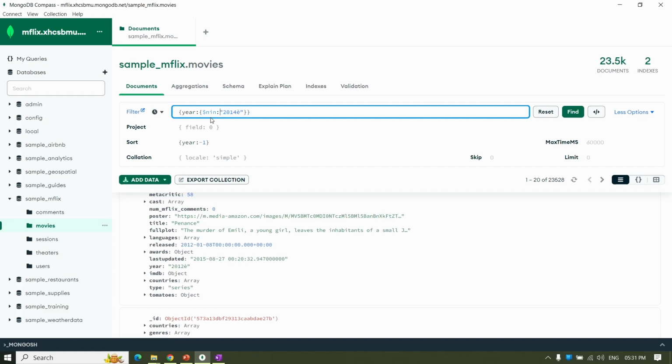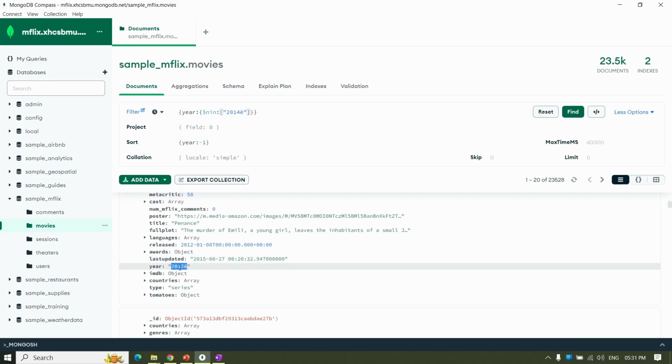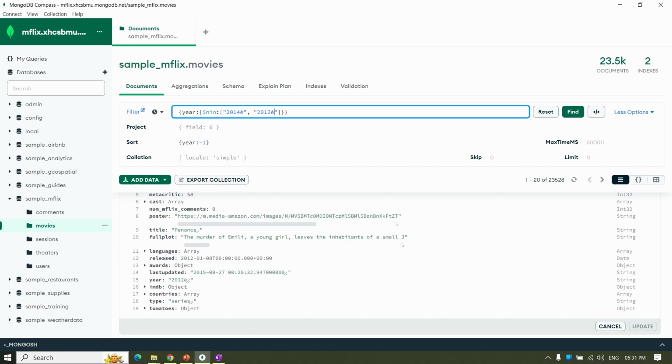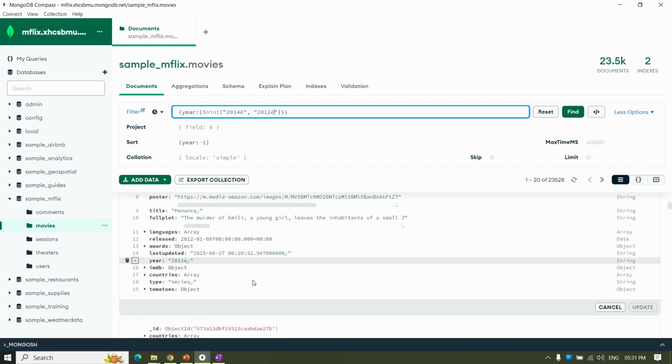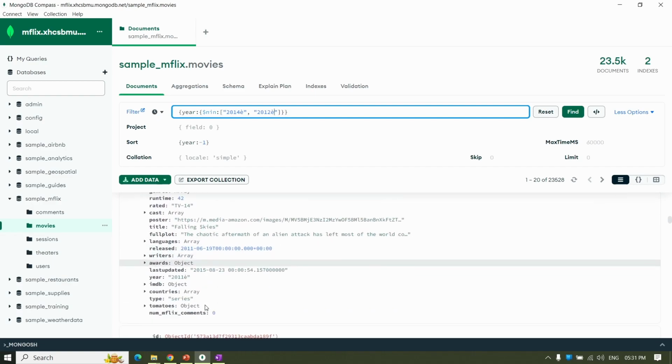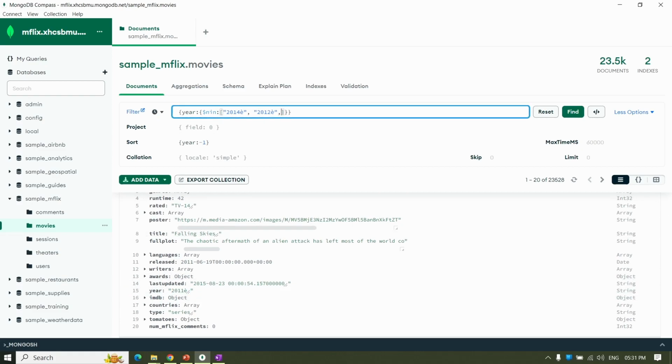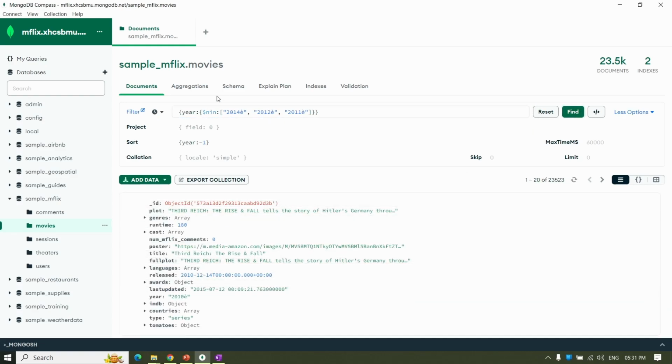So I can mention here multiple elements like this 2012, after that 2011, and so on. So if I click on find again, then you can see all initial elements like 2014, 12 and 11 are not present, and list got started with 2010.